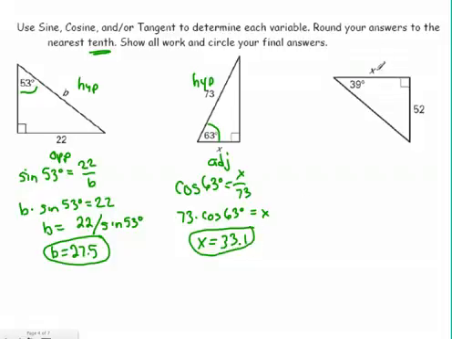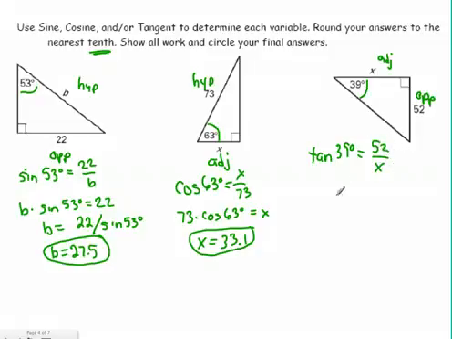So last one over here, we have 39, so we'll again identify our sides. I was going to write down that this was the opposite side, but really that's the adjacent side. This side over here is the opposite side. This side over here, the longest side, is going to be my hypotenuse. Which trig function deals with opposite and adjacent? Well, it's going to be the tangent. So the tangent of 39 degrees is going to equal my opposite, which is 52, over x.